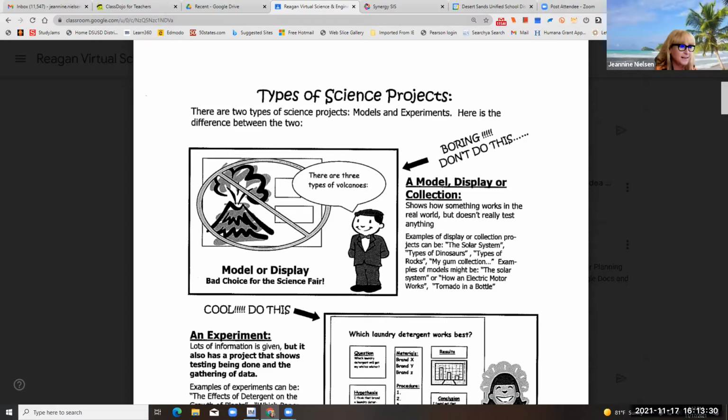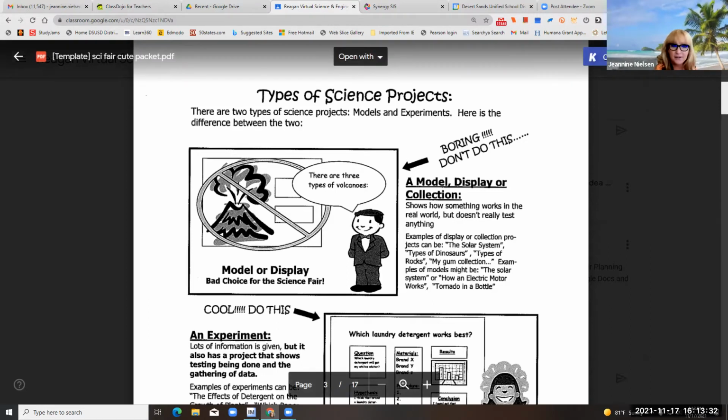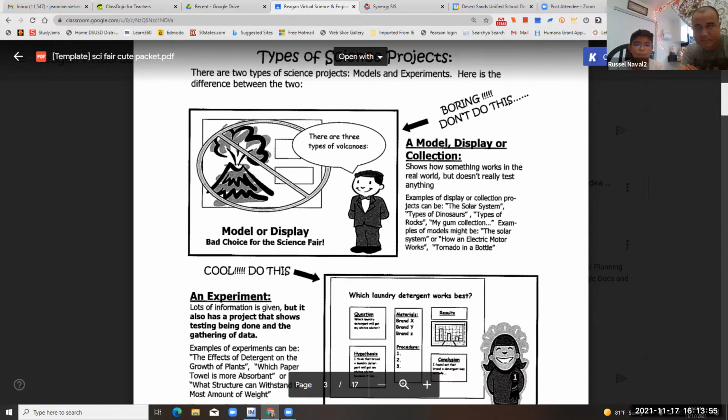And secondly, the other thing that the Disney Channel tells the kids is that a solar system model is also a science fair project. A model of the planets, unfortunately, is again just a demonstration. It's just a model. You're not actually experimenting with anything. So I just wanted to make sure that was very clear.